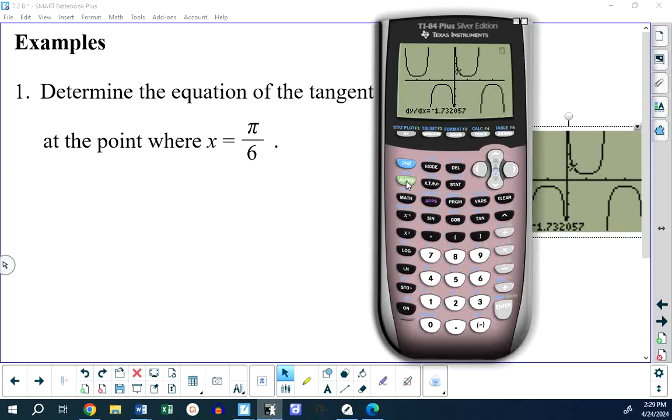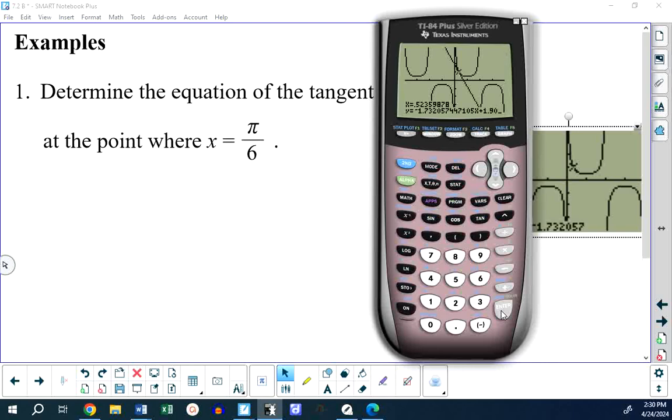You go to the second program and you choose draw tangent. You still have to enter the x-coordinate, but the difference is here it's going to draw the tangent, and instead of just giving you the slope, it will give you the equation of the tangent. You're probably not going to be allowed to use these calculators for this kind of thing in post-secondary, but we can use them as a learning tool right now, right? So I still have to enter the x-coordinate of pi over 6. And it grinds away, it draws the tangent line, it gives me an equation.